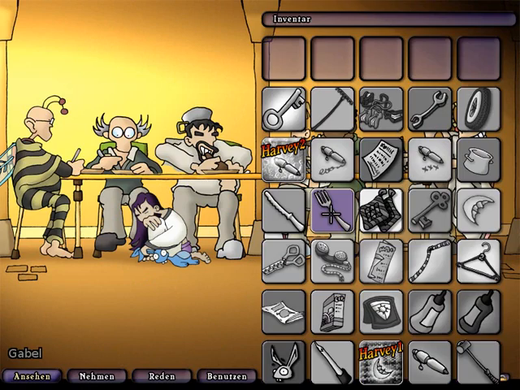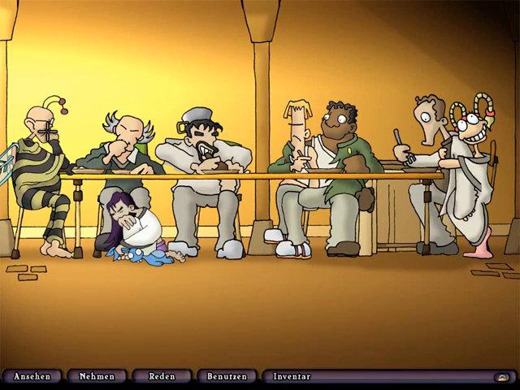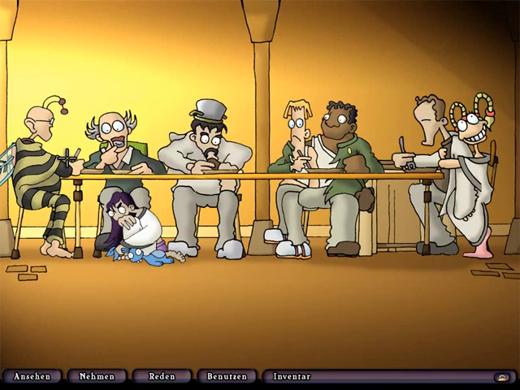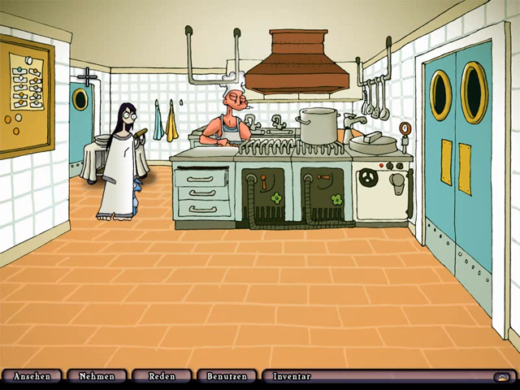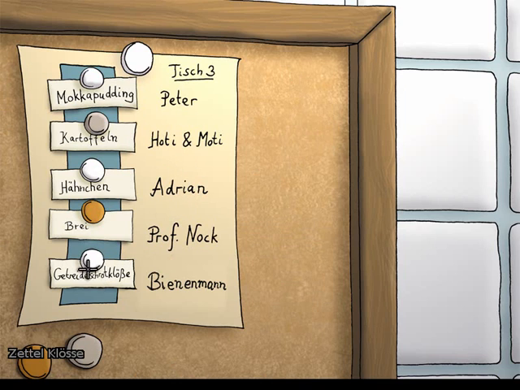Okay, what you're supposed to do is use the fork on the foot. And as you can see, you get a tiny little animation if you do that. His foot just kind of jumps up and down, and that's what you want basically. So let's go back. What you want to do is start a chain reaction in there. So let me see if I can do that. He now has those Getreideschrotklöße, which I honestly don't know what that would be called in English. It doesn't really matter. I don't think that will work.